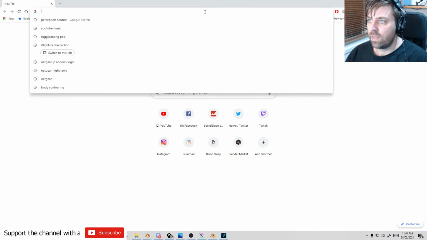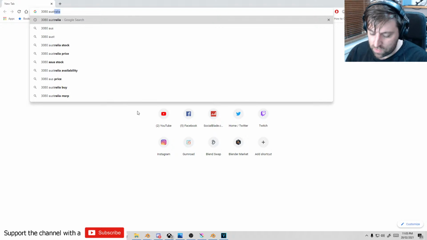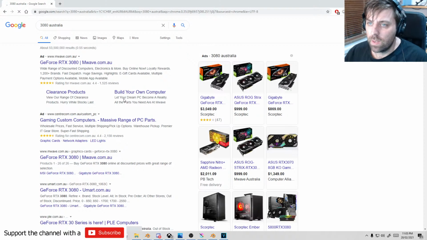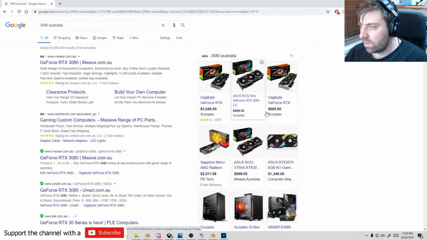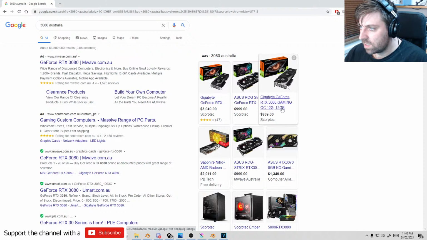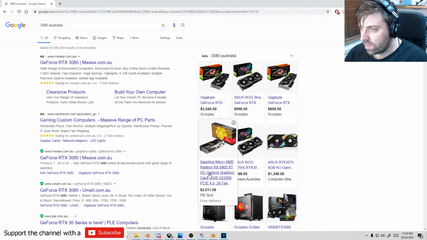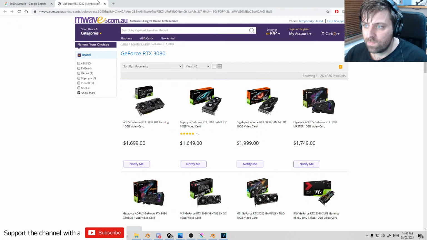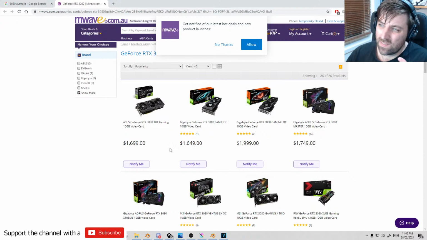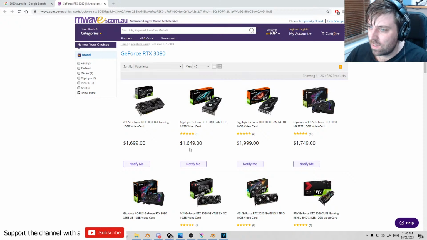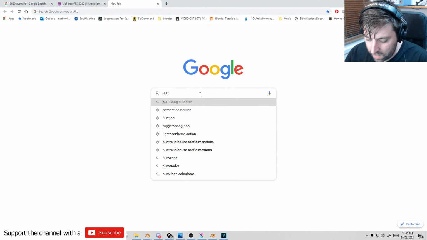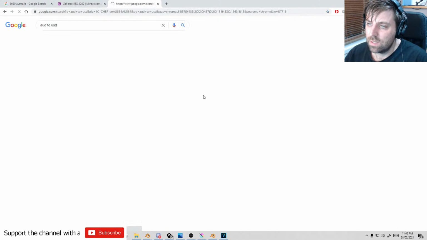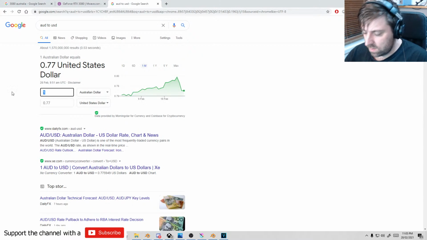Let's actually have a quick look at that. 3080 Australia. So if we see here, 3090s, 3080, 3060. No, I want a 3080. GeForce 3080, MWave. This is 1700 Australian. So if we go AUD to USD, what are we saying?